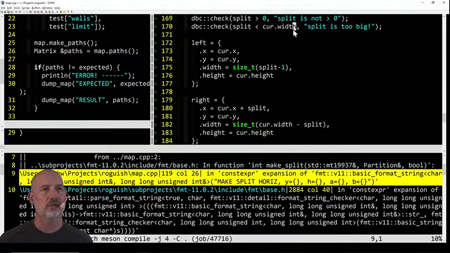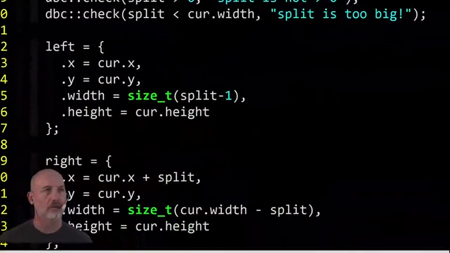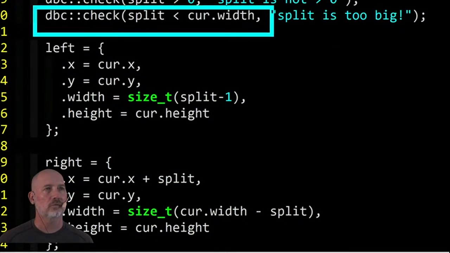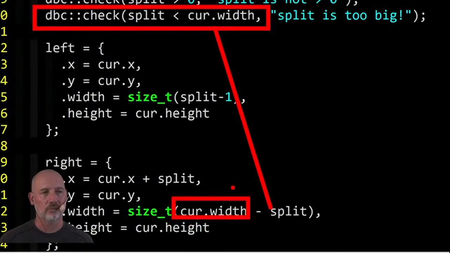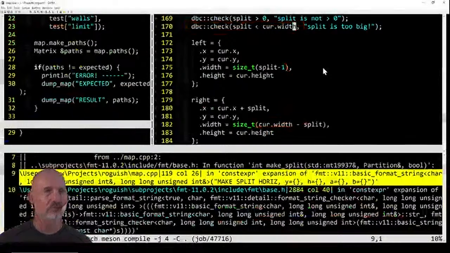So as long as this condition here is true, then this will always be a positive number, right? It's impossible for split to be less than current width, and then subtracting current width, which should be greater, from split should always produce some positive number. So that's what we want.